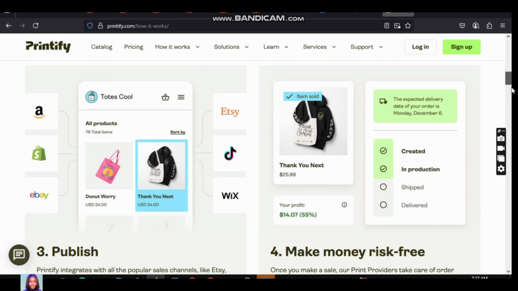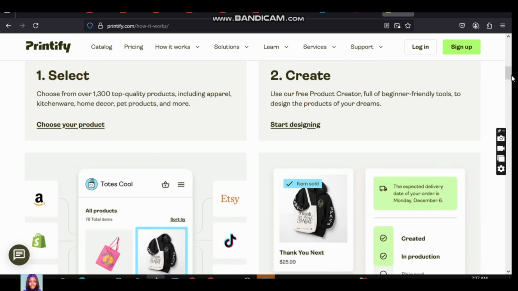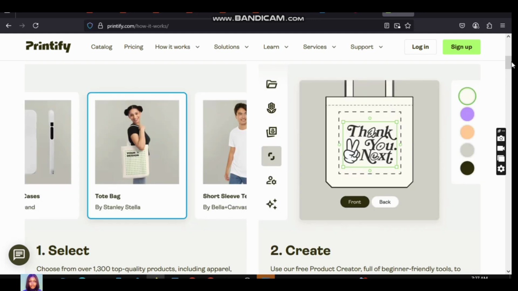If you come to Printify and you want to start publishing on Printify, what you can do is just sign up. Remember, you're not paying anything. You just sign up and start designing. You want to click on design, you follow the step-by-step form that will come out. So I'm going to be making a well-detailed video about this Printify, maybe my next video or subsequent videos.